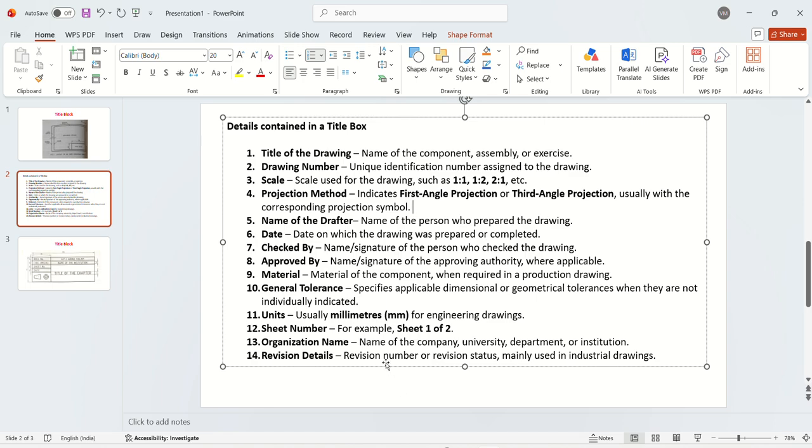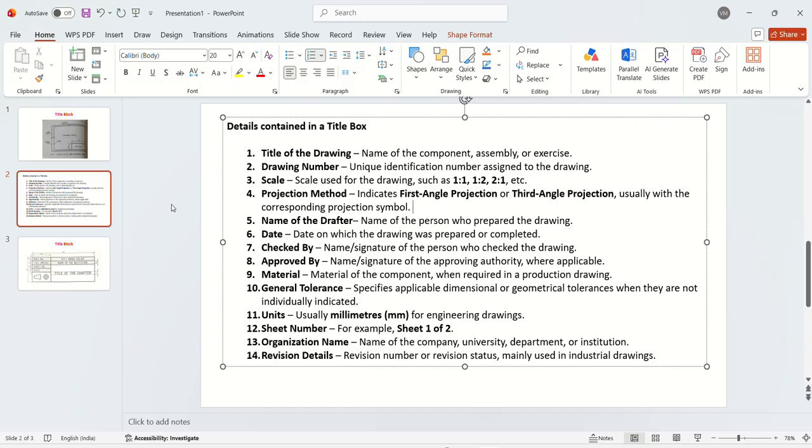Then the organization name, whatever the organization name is, you write here. Then in some cases, if they go for revision, you have to mention the revision details. These are the things present in any industrial drawing sheet.